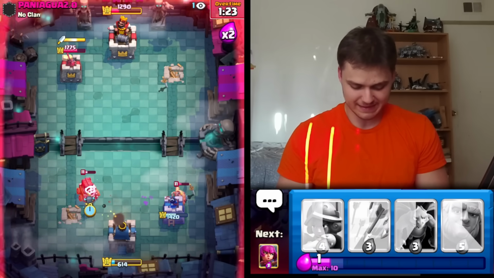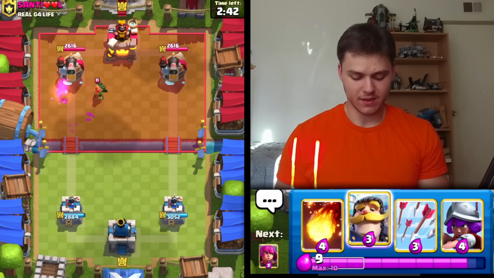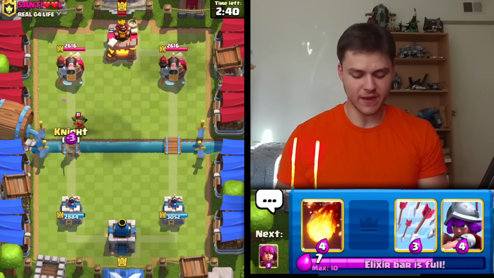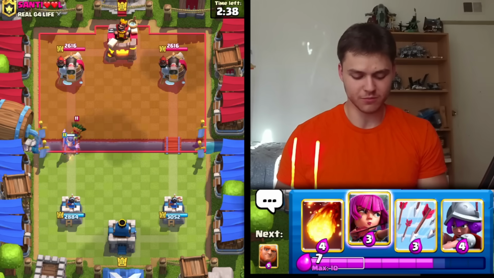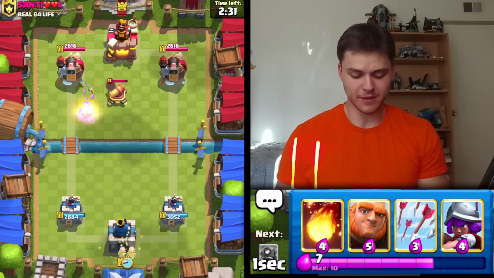Okay, add a spell that can reset next time, Supercell. I would be okay with Logbait normally, but the fact that he has Cannoneer Tower is going to make this so much more difficult. If he had Dagger Duchess or Princess Tower, I'd like this matchup like 10 times more. I'll go ahead and get some split archers down.